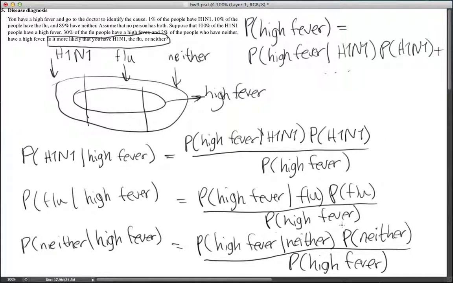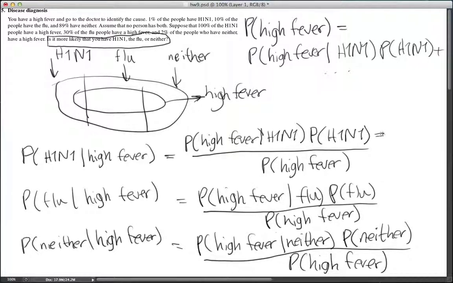Another way of saying that is that the role of the denominator here is so that the sum of these three quantities is just 1. So you can just compute the numerators and then divide them by their sum in order to normalize them to get probabilities which add up to 1, which is all Bayes is saying. Okay, so for now, let's forget about the denominators and compute the numerators.